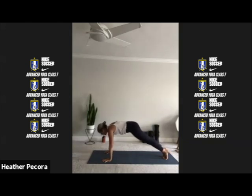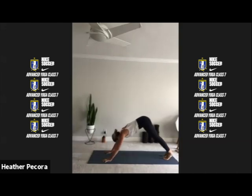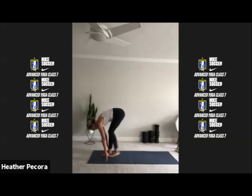Inhale, plank. Exhale, lower. Inhale, cobra. Pull the elbows together. Little to no weight in the hands. Down dog. Right foot steps all the way through. Left knee down. Inhale, lengthen. Exhale, forward fold.